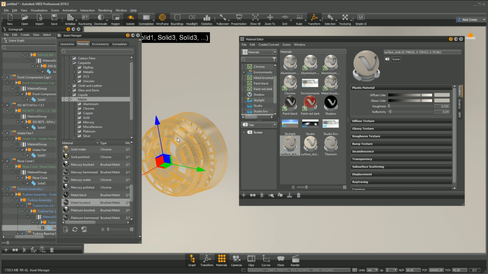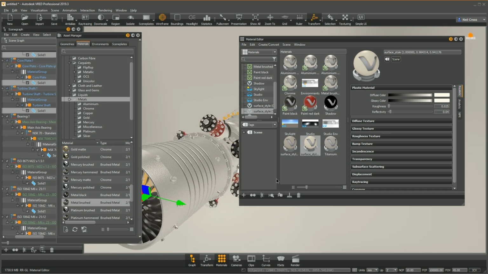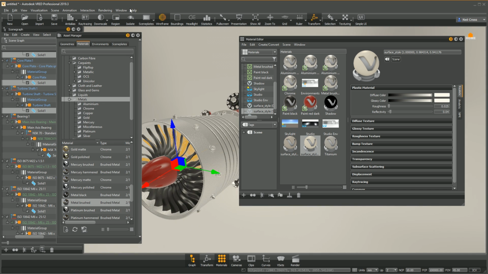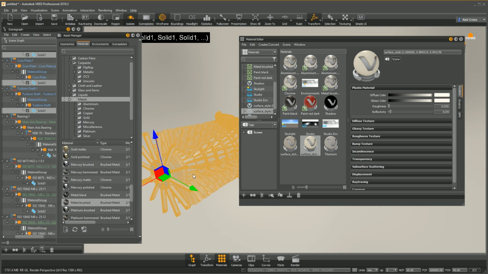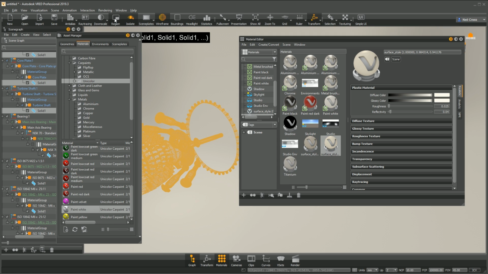I think these are probably internal anyway, so I will not see these. Undo the isolate. Right click this one here. Select nodes. Alright, this is an external part and an internal, looks like another internal fan blade. Let's isolate those. Oh, there's a lot of them there, isn't there? Alright. Let's put these, because there's an external piece there. We can apply different textures here, but for the sake of time, I'm applying a single texture to the entire node. But if you wanted to, you could go to, say, paint, and then just drag paint onto individual parts. But let's go to paint white and then apply to the selected nodes, and that will paint those.